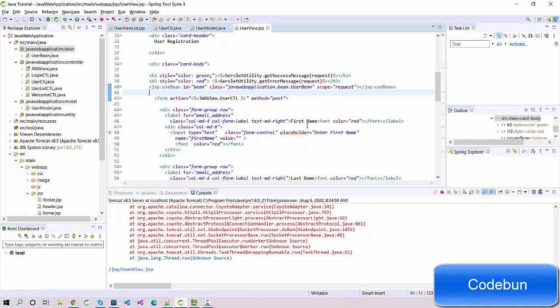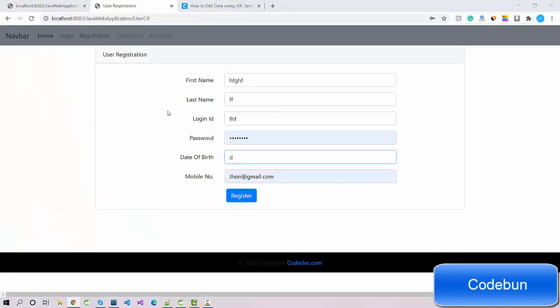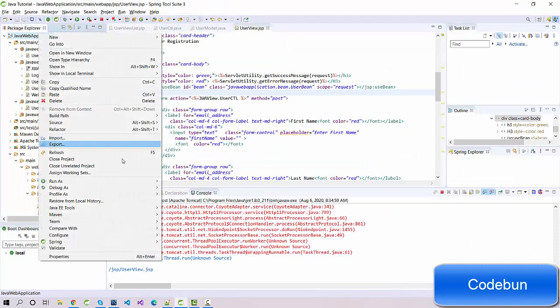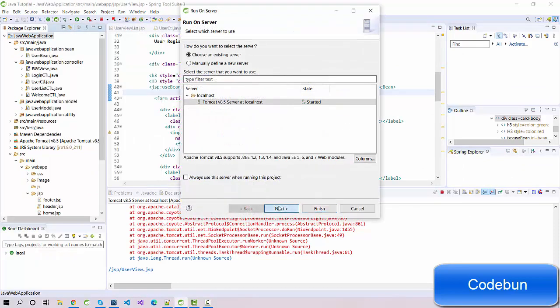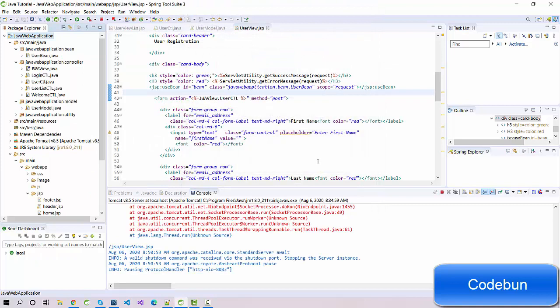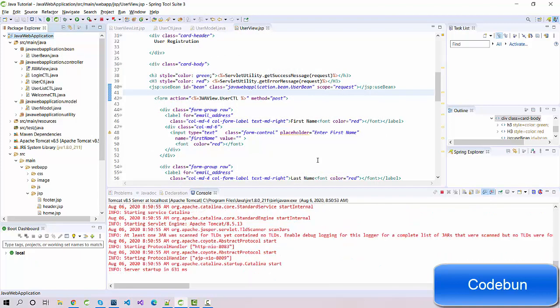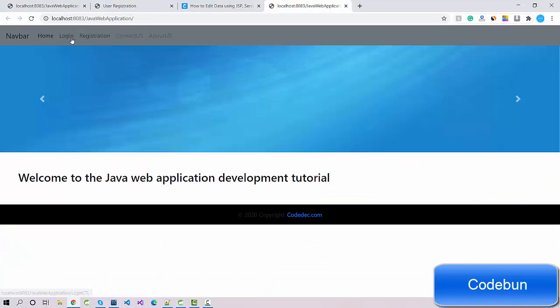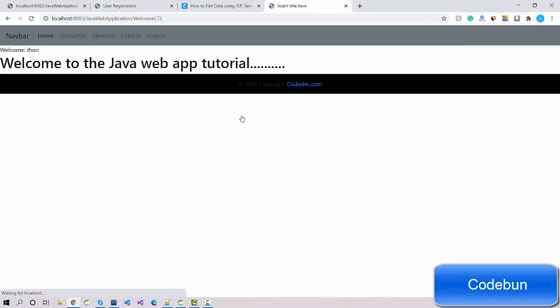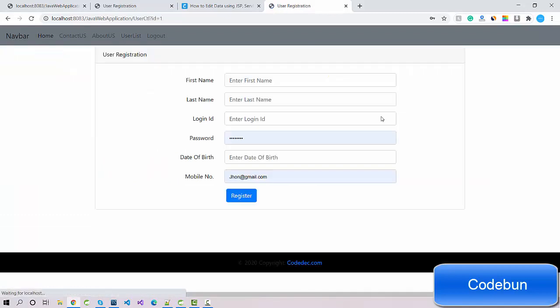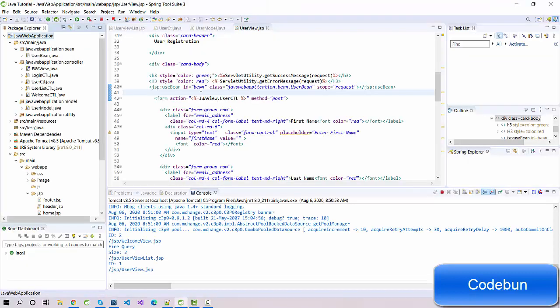Now we need to show the data at the front end. Let me show now how it's working. Let's run it. Still the data will not display there in the form, but when we set the data, it should be displayed there. So as I click on login, okay, click on the user list, okay, and click on the edit, you can see it's redirecting to the user page to edit, but the complete data is not displayed here. So now this bean will help us to display the data.